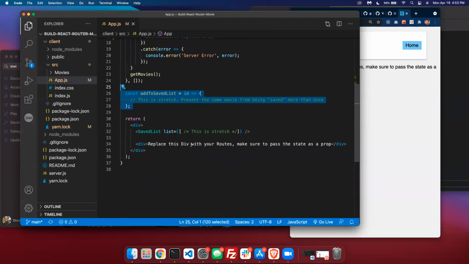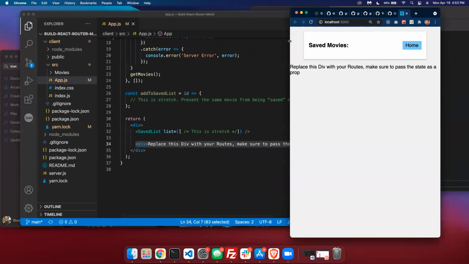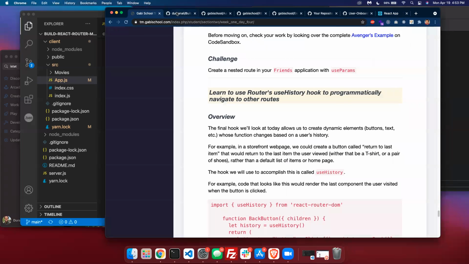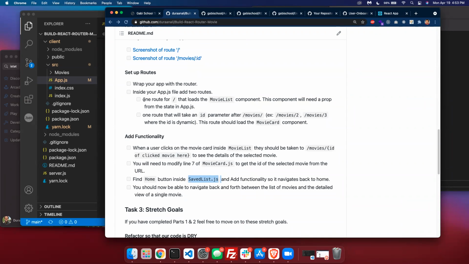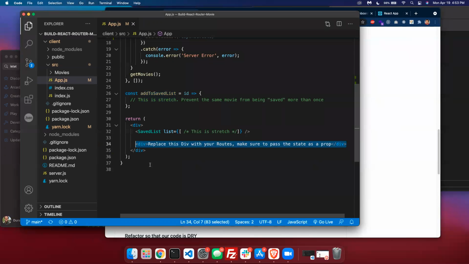Here's replace this div with your routes. Okay, and you remember it gave us the routes when we had the description here. So it says here one route, which is a slash that loads the movie list component. So that's a good description. So we can get rid of this.